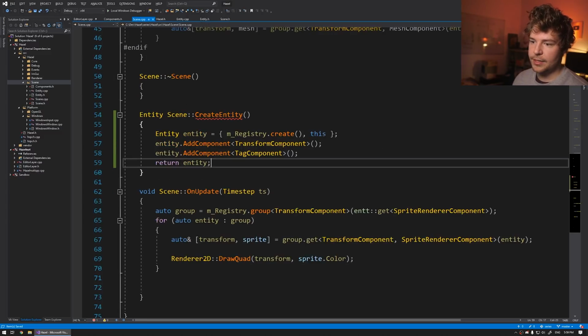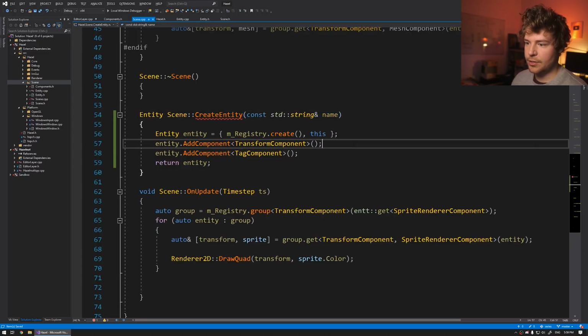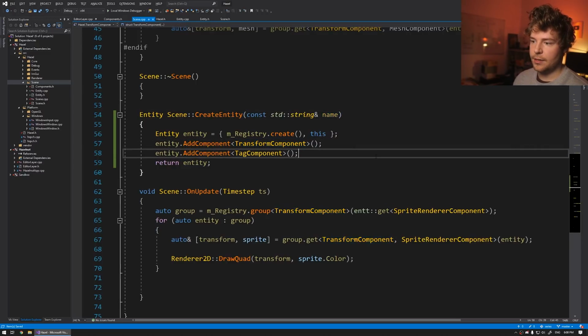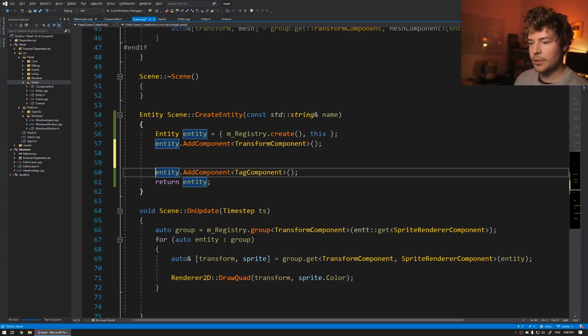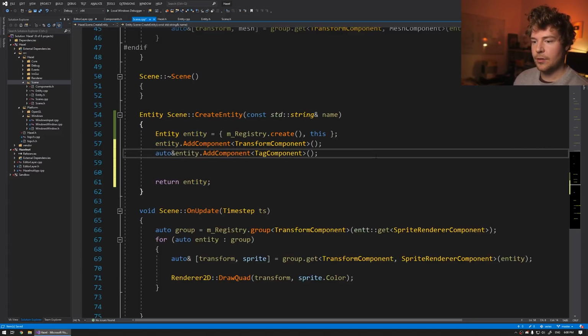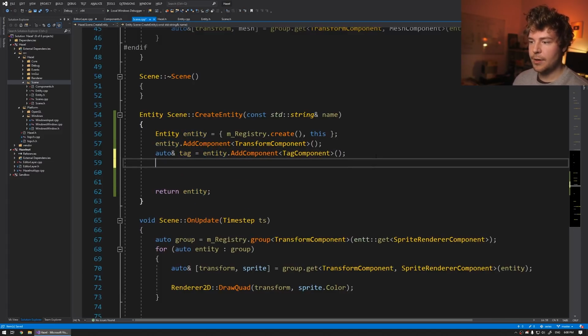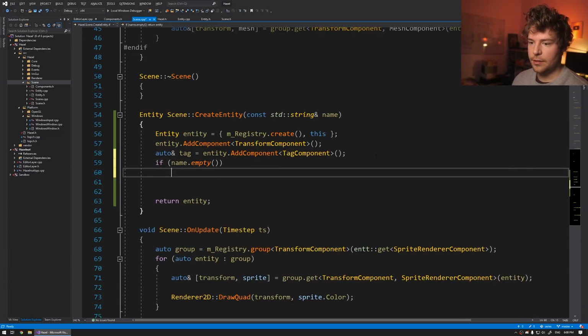If we have this here, then we can just check. So with the tag, we'll add it. So this is auto tag. And we'll say if name is empty, then tag.tag equals, what should we have? I don't even know. I can just call it entity or unnamed entity or empty entity.